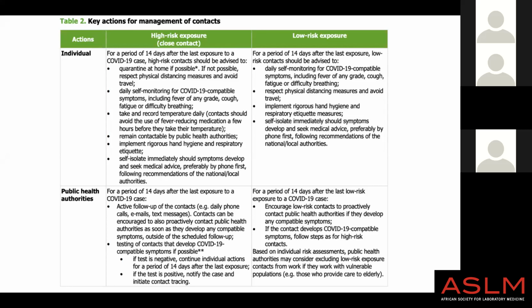and there have been some early studies that have tried to look at this, so certainly maybe more than 10 to 20 times higher risk of transmission if you're a close contact than if you're a low risk contact. In fact, most of the transmissions that have occurred where it's been studied, for example, in South Korea, have occurred, for example, amongst family members. And so contact tracing can be managed in that way in terms of focusing on the close contacts and the public health system, focusing on following up on close contacts.